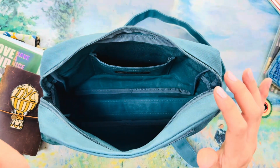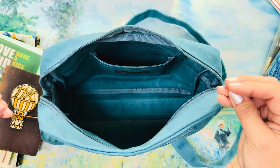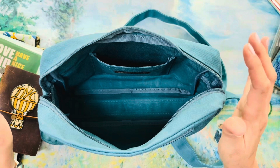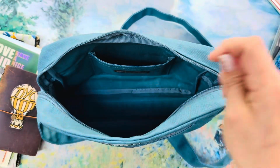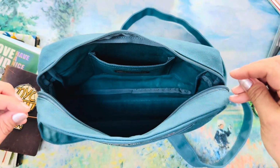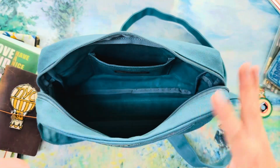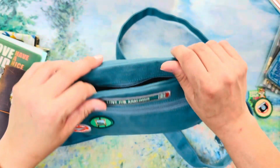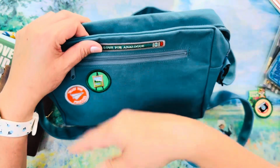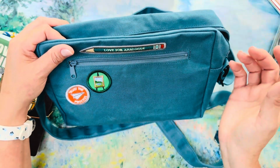I really love the simplicity of this, and I really love my Delphonics zip pouch. I've shared that in past videos, but I'm always worried about losing things, and I've got to put it inside of a tote bag. And even then, when I pull things out, I feel like things get caught on it. So for travel, I don't take it. It's something that's more for at home with me. But for travel, I love that there's not a bunch of pockets, so things aren't falling out, or getting caught on or spilling out.